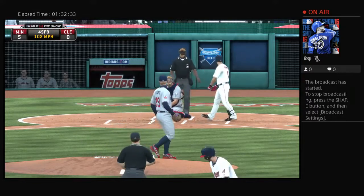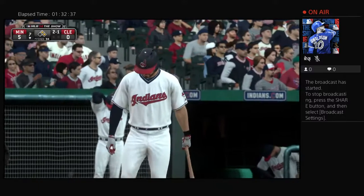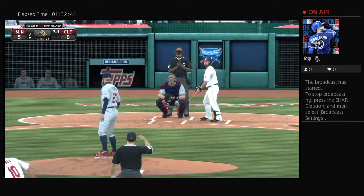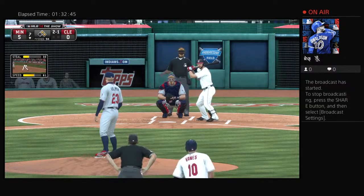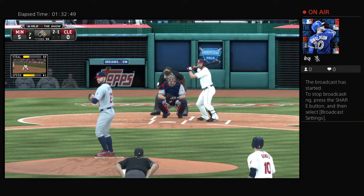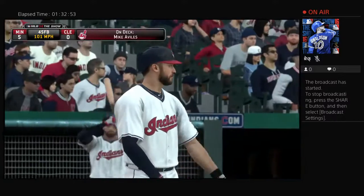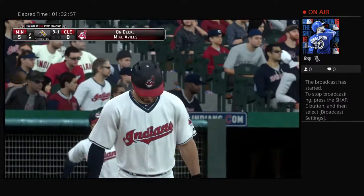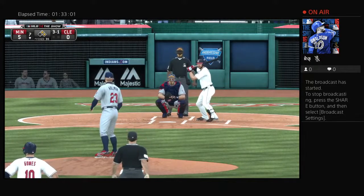And he's a little too high with that one. 2 balls and a strike. And this hole he's digging on the mound, it's all his doing. He's got to be able to find the strike zone. First and second here with nobody out. A little too tall that time. 3-1 now. Well, I think it's time to attack now because these guys haven't been in too many good hitters' counts. This is where you need to pounce.